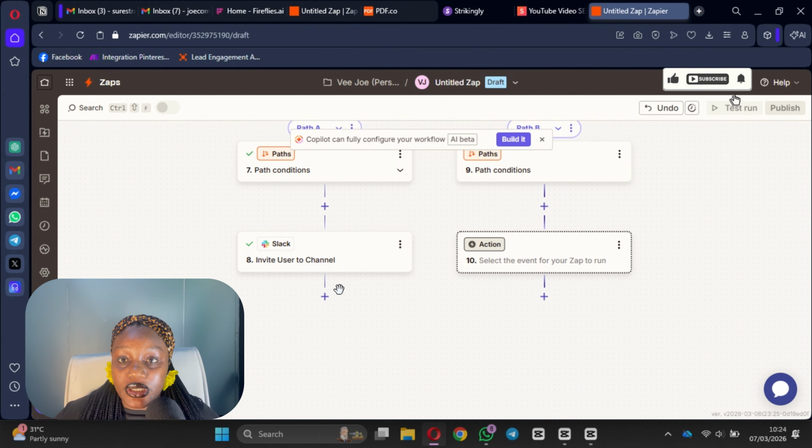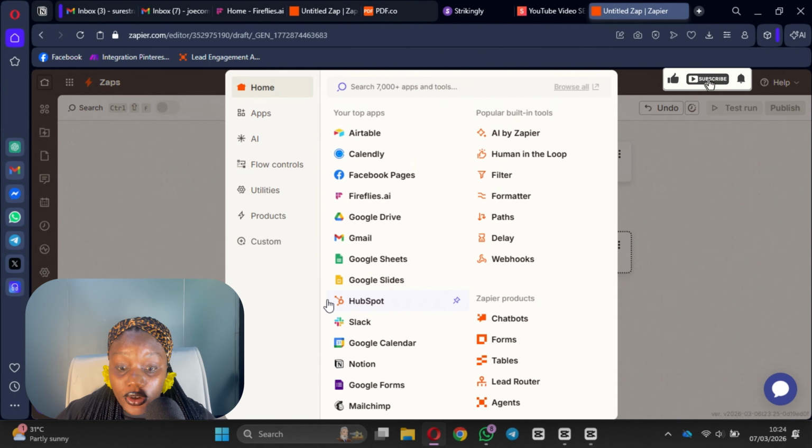After inviting them to the Slack channel, I want to create a folder and then send them the link of the folder so that they can upload their documents and also tell us probably on Slack that, oh, I'm done updating my documents, and that will be the end of their onboarding. And probably then the next thing will be to schedule a meeting and get them on board, and that's it, right? So the next thing I want to do here is do a Google Drive.